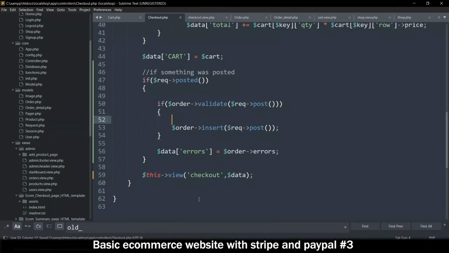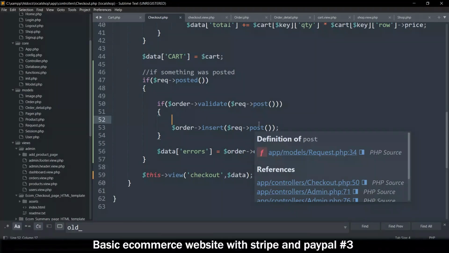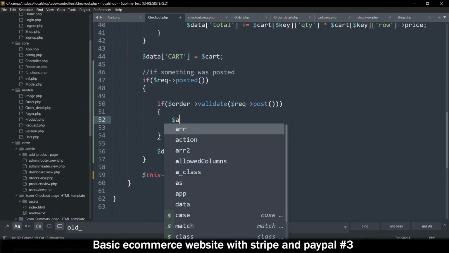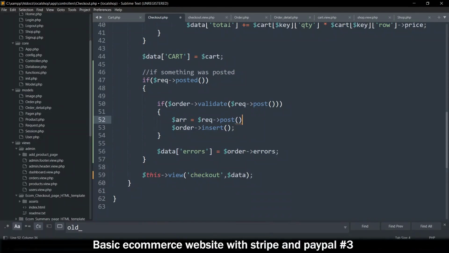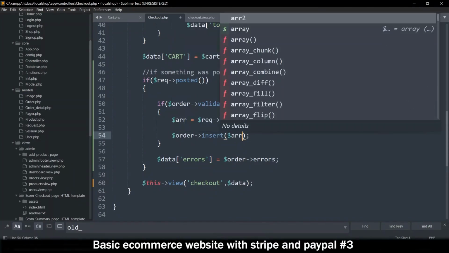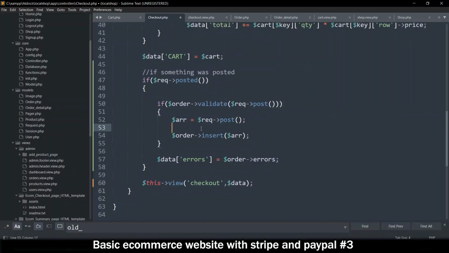Now the thing is, before we insert, we need a little more than what we have submitted here, because we need the date as well. So what I'm going to do is put this information somewhere temporary, like array is equal to that. That way I can add to it and then supply that newly created array instead.